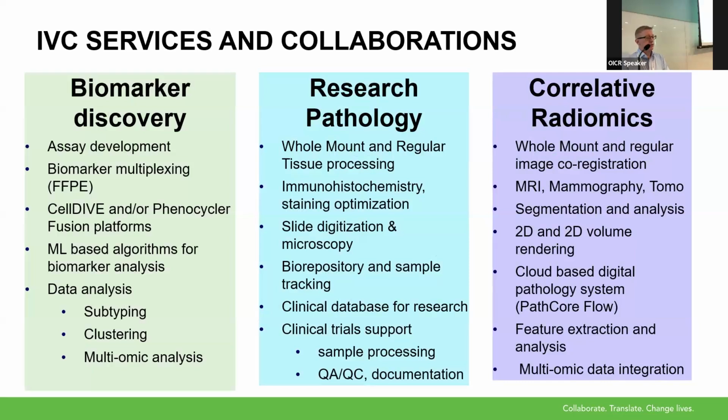So the connection here really is we provide several services through the IVC, and this is done either through a fee-for-service approach, or through collaborations, and that really depends on how complex your problem is and what you want to achieve. It may be a service, something really simple that is well understood and well contained, or a collaboration where we need to develop something new, maybe a new pipeline to validate that imaging biomarker that you're interested in looking at. I won't go into all of the features there, but we look at biomarker discovery, research pathology, and correlative radiomics.